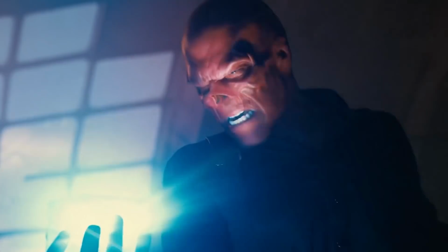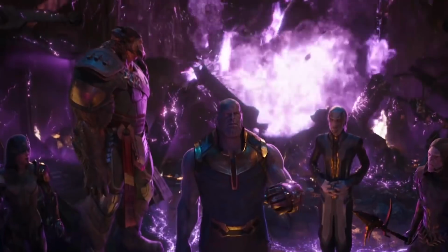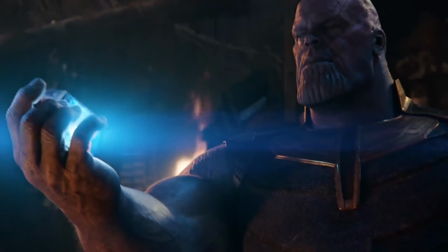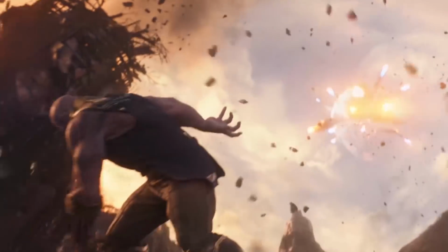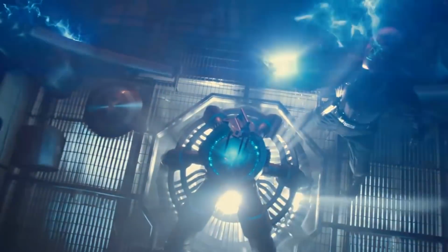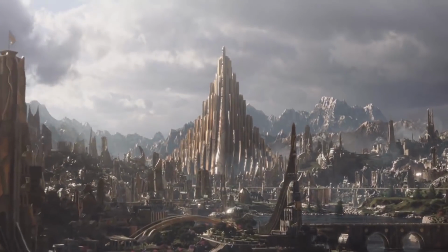For Red Skull to have said what he said, it was obviously in there before World War II, and we know it went back after the events of 2012's The Avengers. The Tesseract was an incredibly powerful item that enabled instantaneous travel to anywhere in the universe, as well as granting its wielder the power of telekinesis, such as when Thanos used it to throw a moon at several MCU heroes on Titan. But Odin obviously thought very highly of it, and with very good reason. Having an Infinity Stone in Asgard sent a message to the rest of the universe that it was a realm not to be trifled with, that's for sure.